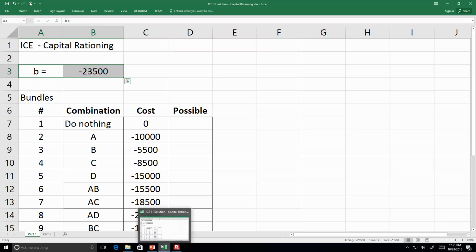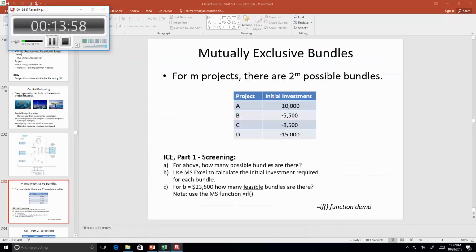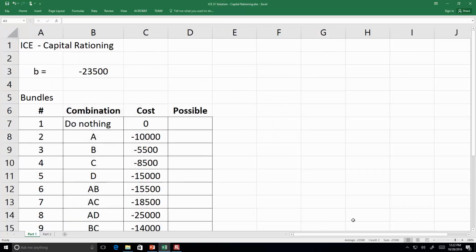It doesn't have to be in that cell. You can put it anywhere. But in these steps, the first thing is calculating the bundles. We know there's 16 and identifying what they are. Step B is just finding out how much is required for each bundle. So the cost is given for A, B, C, and D. And then AB is just the sum of the two costs, cost A and cost B. So I'm saying A plus B.